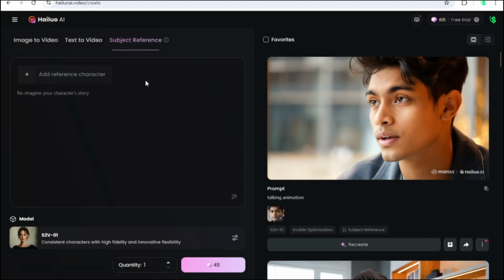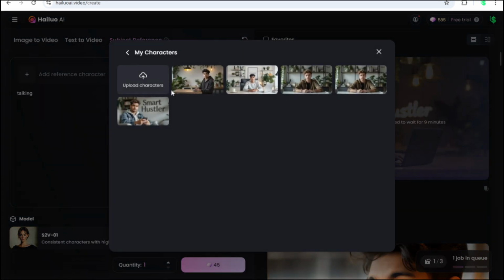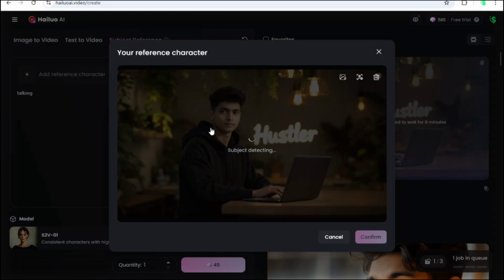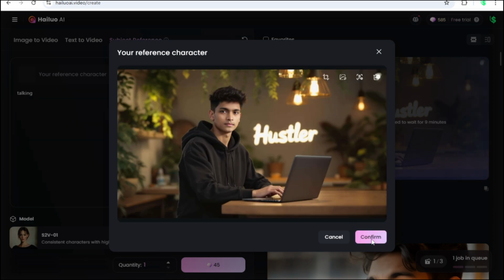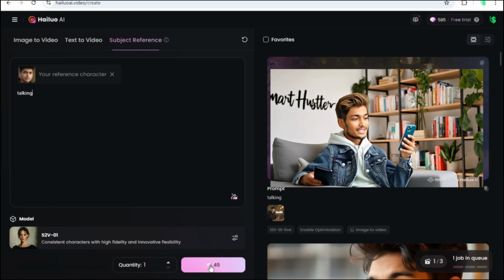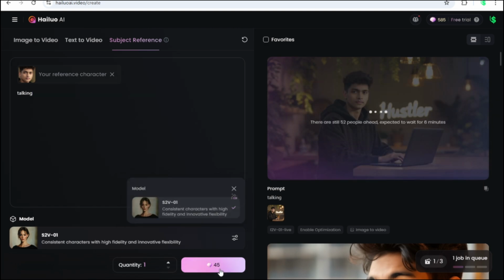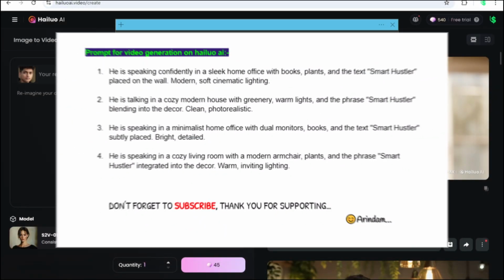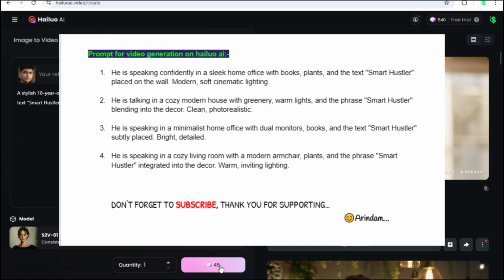First, go to the Hailuo AI website and click on Subject Reference. Then click on Add Face and select an image. After uploading the image, simply write a prompt. Now don't paste the image's original prompt here because you'll end up with weird results. You can write something simple and there's no need to overthink because I've already prepared 4 different prompts that you can simply copy-paste or edit as per your needs.